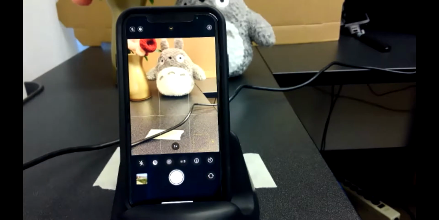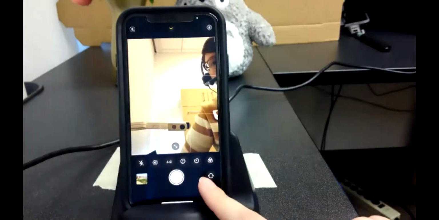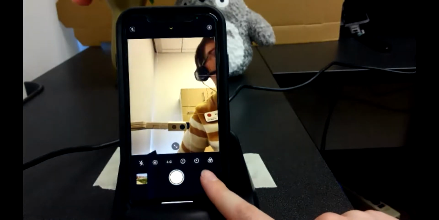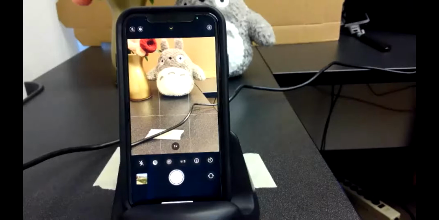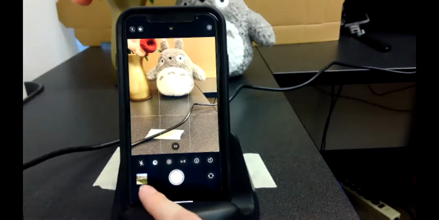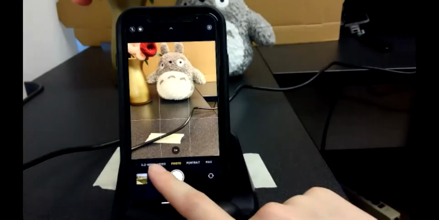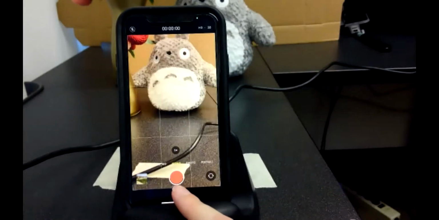And then I have my shutter button and my reverse camera button, so if I wanted to do a selfie, I could just click that button and it would switch over. You can see me there in the background. Let me switch it back. And then I can jump into my photo library if I click on that little thumbnail. I took a picture of the library this morning, so that's what's showing up there. Let me go back to my main menu. And of course, if I'm on video, it's going to switch to red instead of white for my shutter because it's on video.